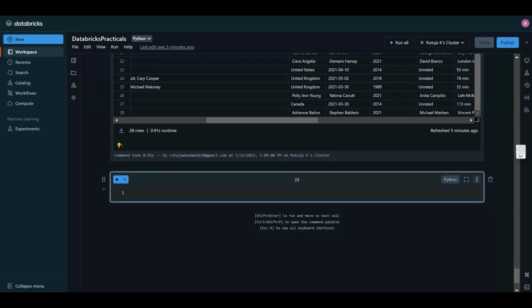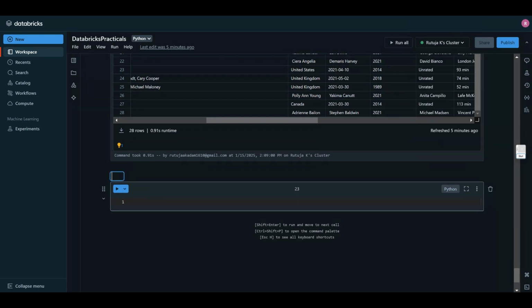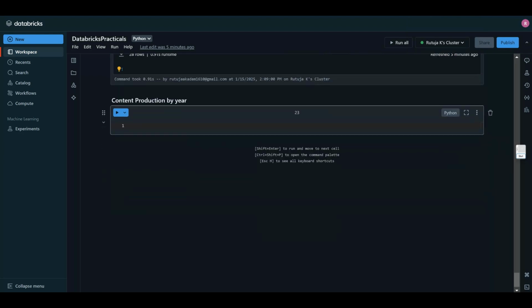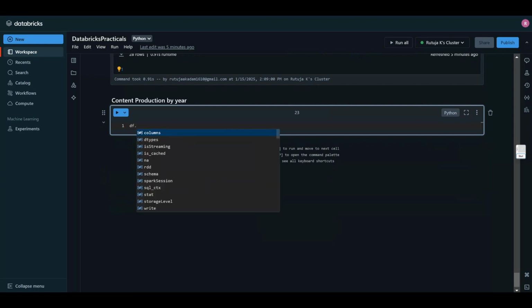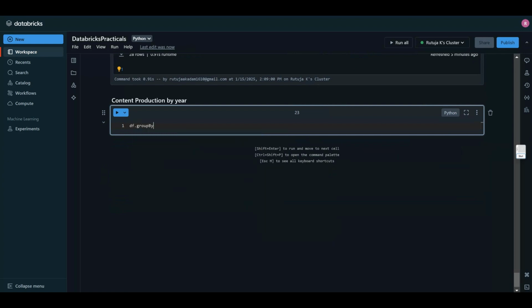So for that, first I'll add the title, maybe content production by year. Okay, so for this we can use the data frame df dot, first group by what?